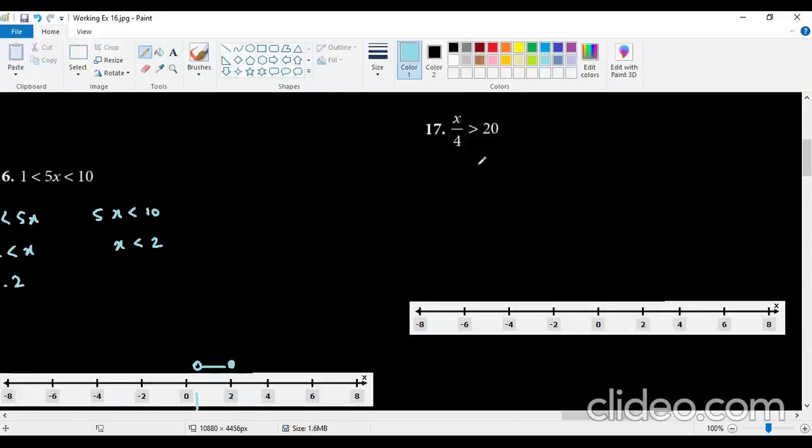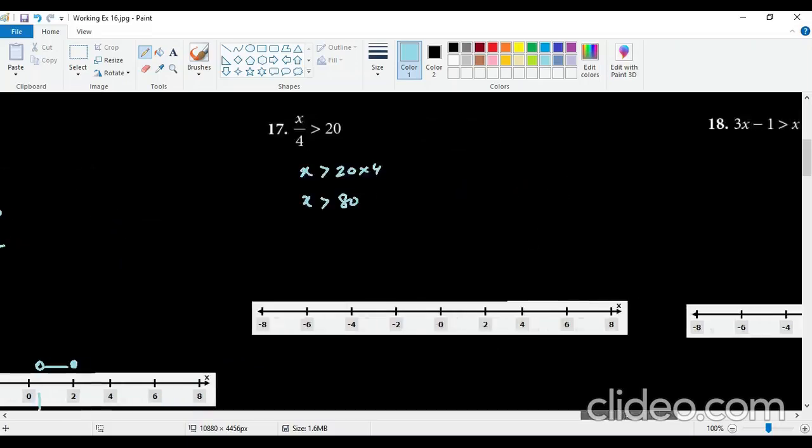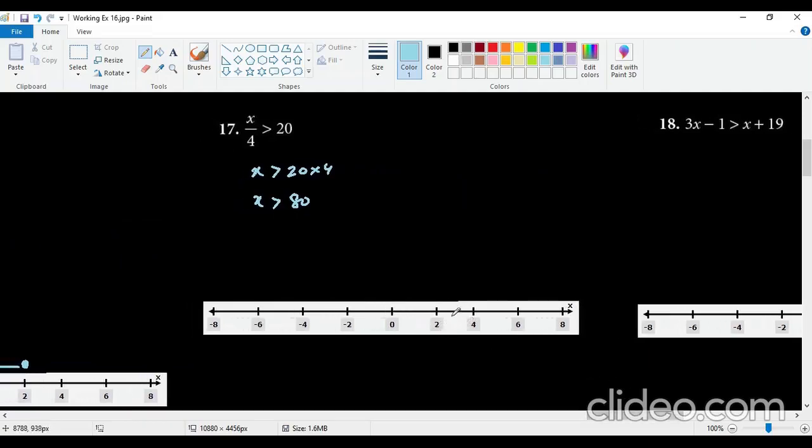When it comes to question number 17, this is going to be x greater than 20 times 4, so it's going to be 80. Just a little alteration, if I may explain: if I make this a 10 and this one a 20, 40, 60 and 80, you should alter this one and start from 10 onwards, so this is going to be 80. So all the values that are going to be above 80, and since this is not included, you will make something like this and you get full marks.